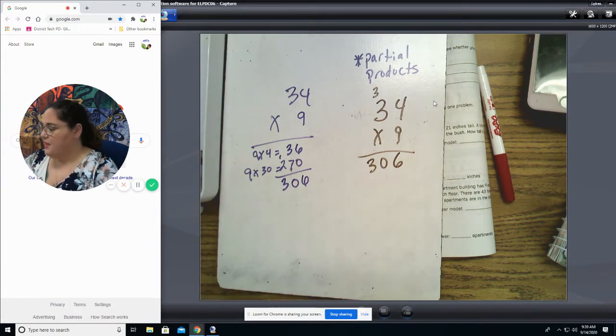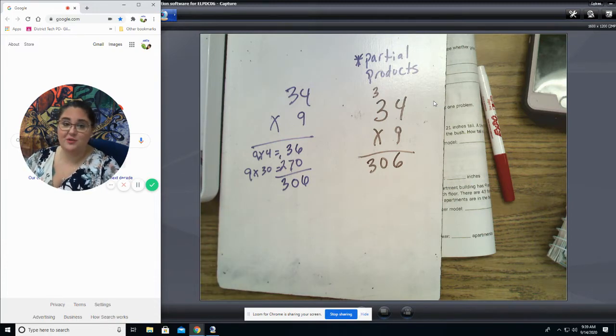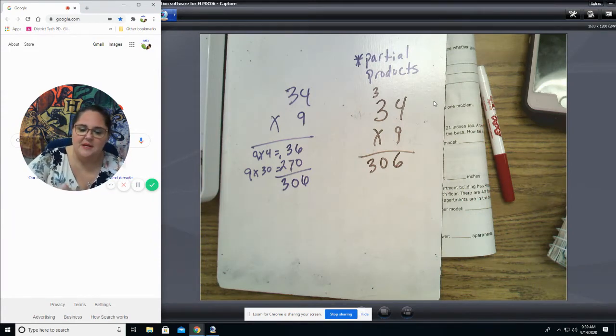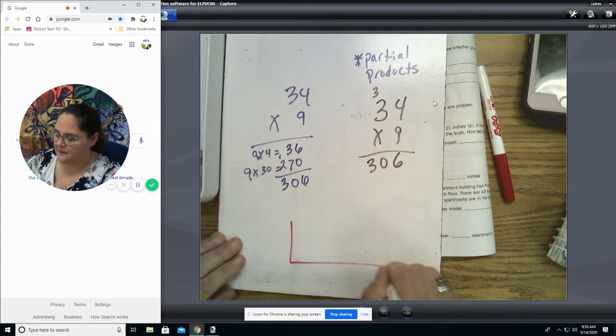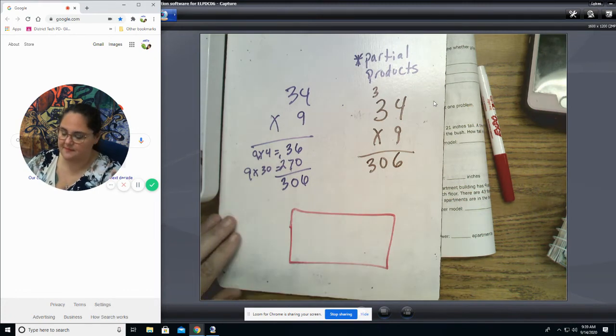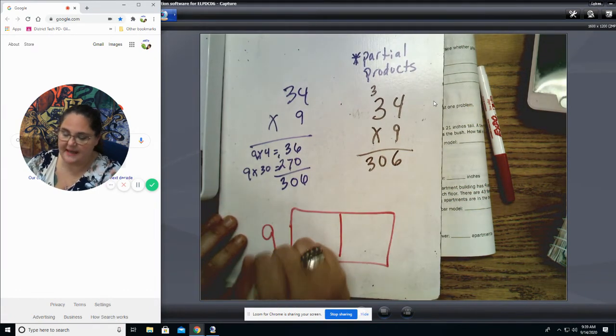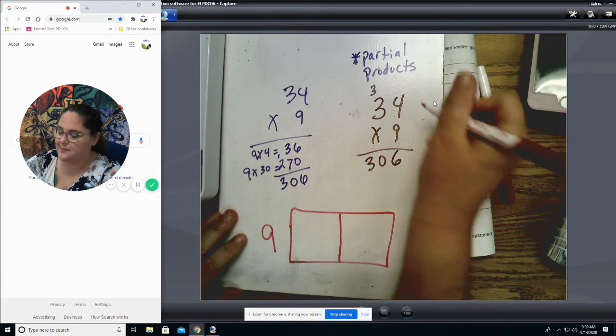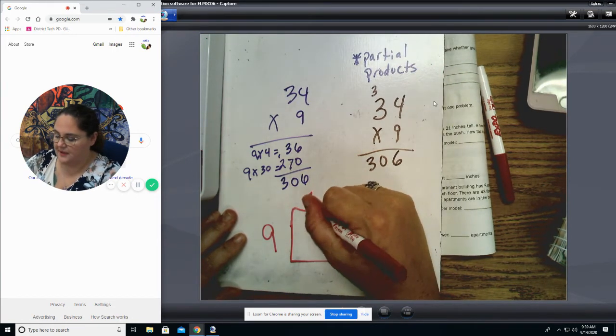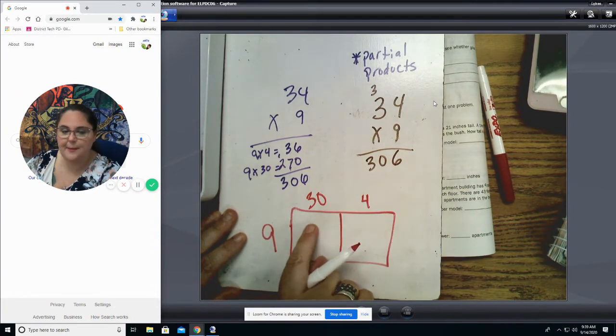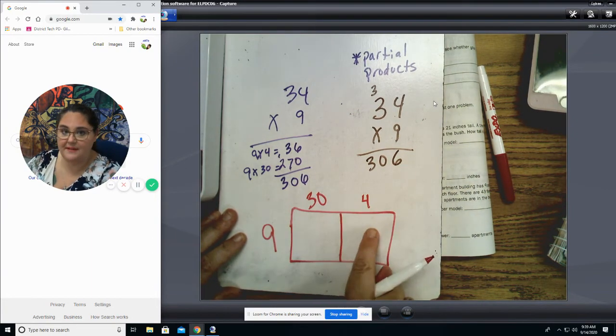Okay? The third way you can do this, 3 different ways. I told you, I show you 9 million ways. The third way you can do this is called area model. So area model for a number like this could be easier for some of you, but it also could be trickier because, again, it's kind of like lattice. There's a lot of room for mistakes. So area model, the first thing you do is you draw your little rectangle. And then I'm going to write 9 off to this side. And then I'm going to separate 34 into 30 and 4 because I separate it into my tens, how much it's worth, and my ones.